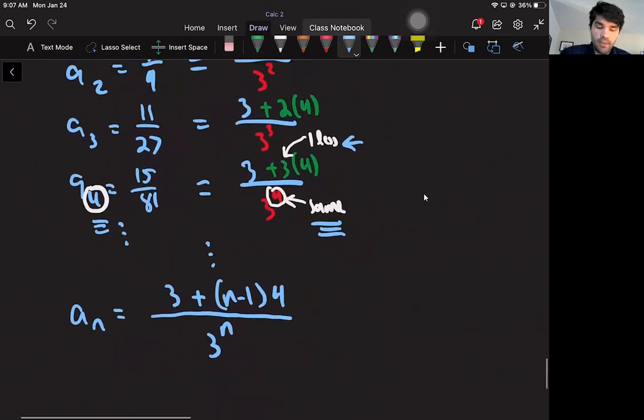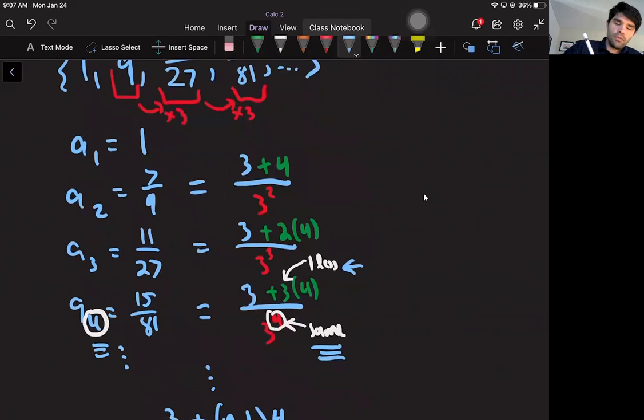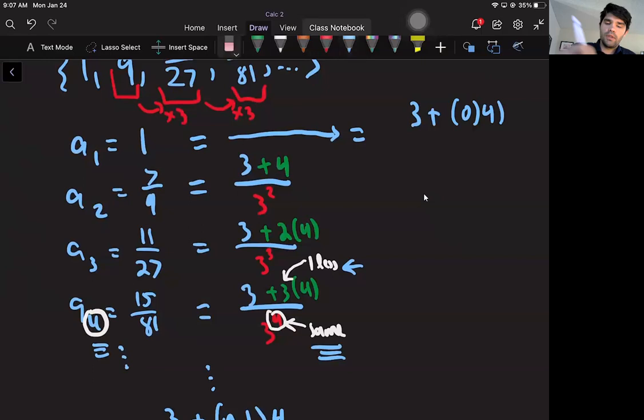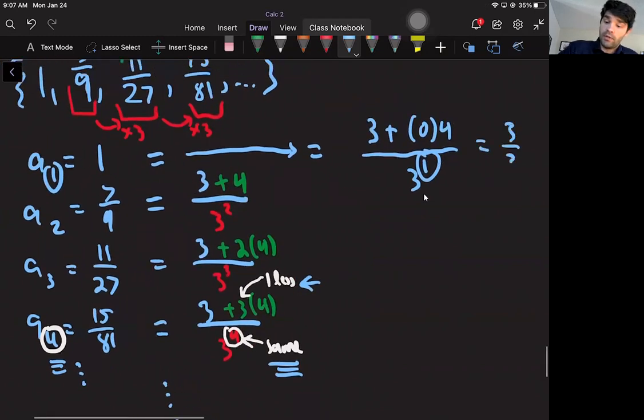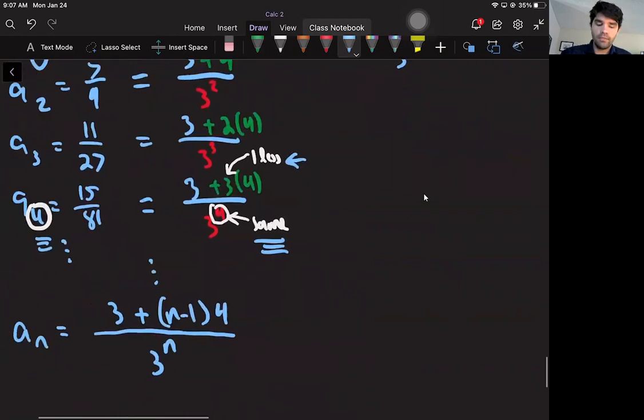So then we did skip the first term, so we do have to actually see whether this works for the first term. And the trick is to notice that 1, let me do it over here because there's no room, 1 is the same because it's really 3 plus 0 4s. So it does fit the pattern, because 1 less than 1 is 0, over 3 to the 1 power, because that index has to match the power there and be 1 less on the multiple of 4. So that's why we get a 0 there. And this is 3 over 3, which is 1. So it still does fit the pattern.